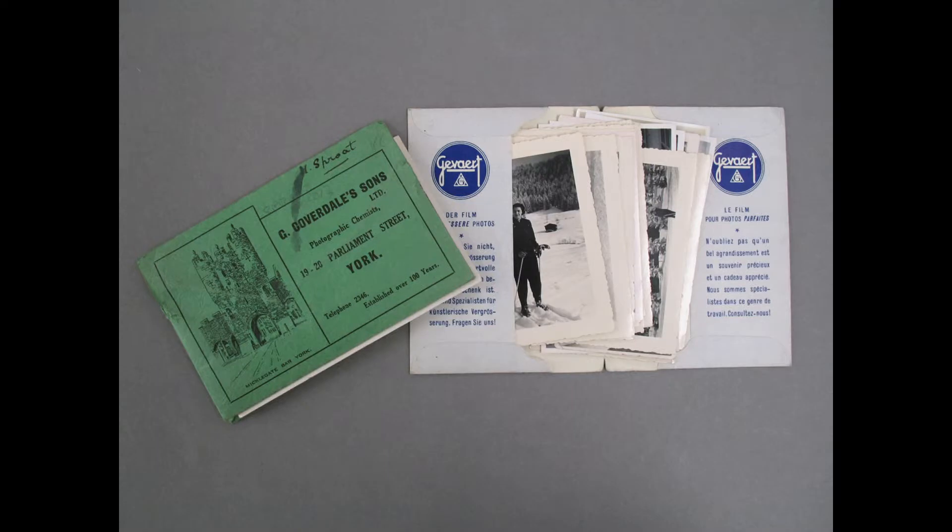Now let's have a look at materials used for storage. Photographs often come with associated housing, which can be an integral part of the photograph's history. However, the housing can vary greatly in quality, and some sorts of housing are much more detrimental than others. These are typical wallets and photographs from the early to mid 20th century. The photographs, often silver gelatin developed-out prints, are often in quite reasonable condition, and problems mostly derive from the lack of individual protection and physical damage caused by taking them out of the wallets. The level of use would be an important factor in determining the priority for rehousing, as well as the significance of the wallets themselves.